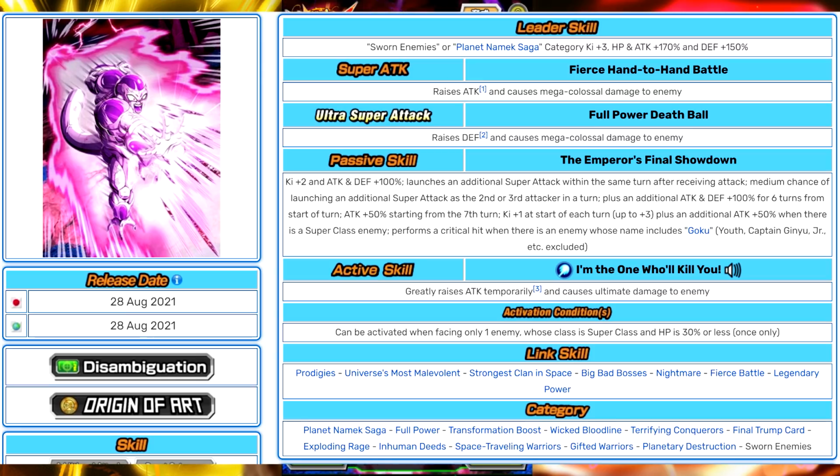That 6-turn limit doesn't really hurt that much as long as you're getting your 18 key supers. It could hurt you if, for whatever reason, you don't get a bunch of 18 keys with Frieza. His defense might be a little bit low after that. He gets 50% attack starting from the 7th turn. So for the first 6 turns, you get an extra 100% attack and defense, and then from turn 7 on, it's just 50% attack.